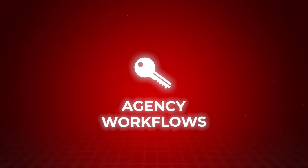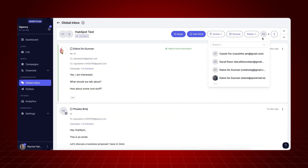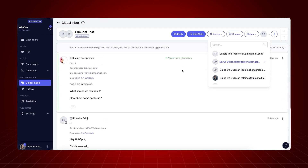The next feature is agency workflows. QuickMail offers shared reply handling for email and LinkedIn messages with the ability to assign to team members, leave notes, snooze, and view the full conversation history with each lead. From the inbox, you can see how long each reply has been waiting for a response, ensuring easy oversight and efficient team collaboration. These key features are just the beginning — there are plenty of other features to make your outreach more effective.